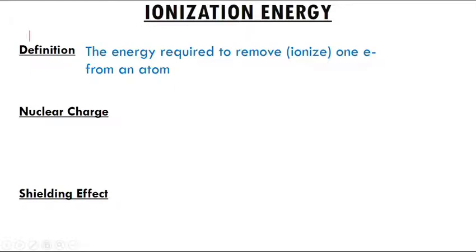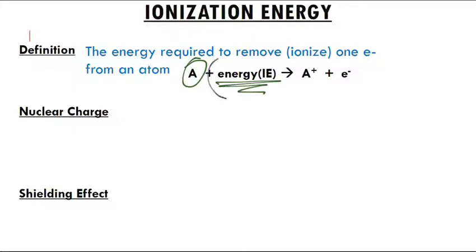What is ionization energy? Well, this is the energy, as it says, to remove or ionize an electron from an atom. That's what ionizing is, creating an ion from an atom. And ionization energy is just the energy that we need to put forth in order to make that happen. We could write an equation for this general process, and imagine A is any atom, and we need to put some energy into a substance in order to cause it to become positively charged, to pull this electron off and have it go off and do something separately from that original atom.